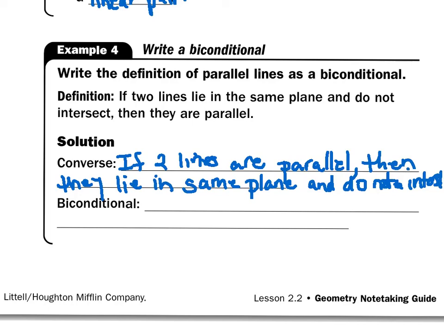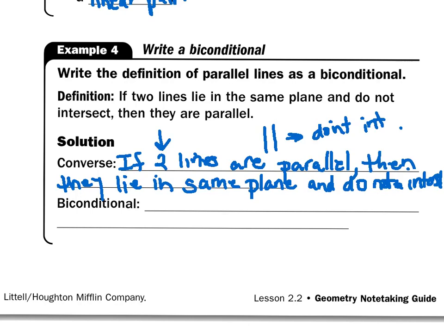Okay, don't take shortcuts when you're writing these. And go ahead and write the words down. And I'm not meaning shortcuts like writing the number 2 instead of writing out two, but I don't want you to say something like parallel, then don't intersect. Okay, I want you to go ahead and write it out in words.